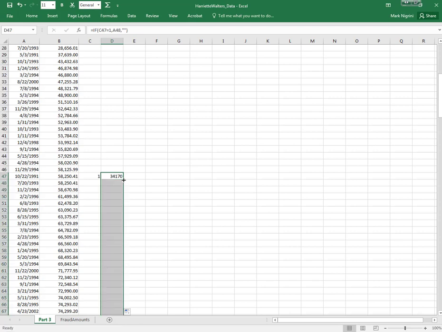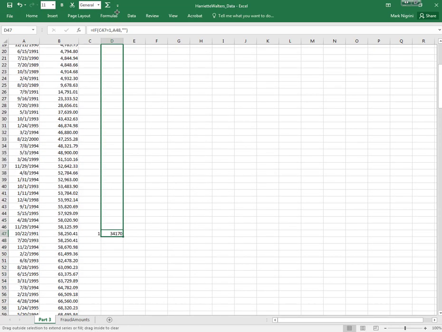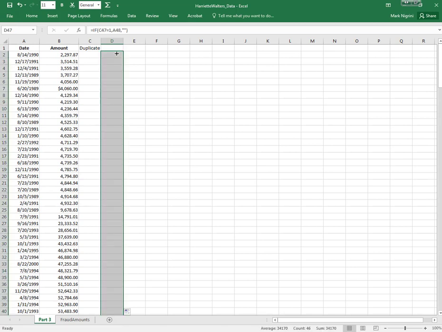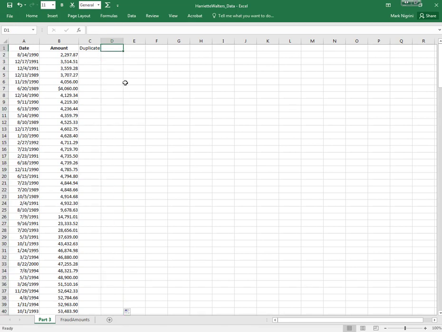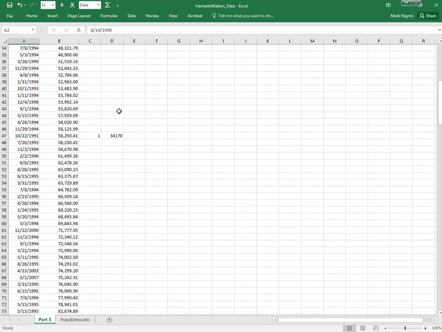I'm going to copy this down. And I'm going to copy this up so that at least I have the same formula all over. There. And this is Excel, so I can just type in here last date. And it should actually be first date and second date, but you know, we're fine. First date, is it a duplicate? Last date. Here we go.